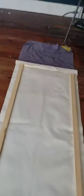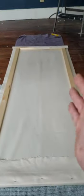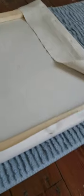I put some towels underneath here because I'm working on the floor, and obviously I'm kind of working in this room too. So I didn't want to get the print dirty, but now I'm going to go ahead and pull it, but I can't do it with two hands. Okay, you can see most of the wrinkle is out, but now that I'm going to stretch it over from the sides, you're going to see the wrinkles go away there too. Okay, so there's still some wrinkles. You can see them, but they're almost gone because I have one more side to stretch, this one here.